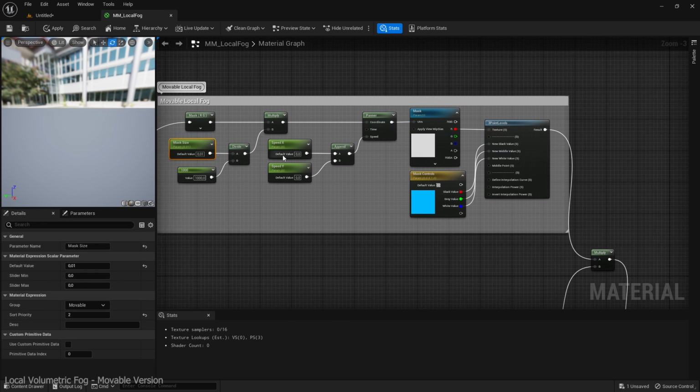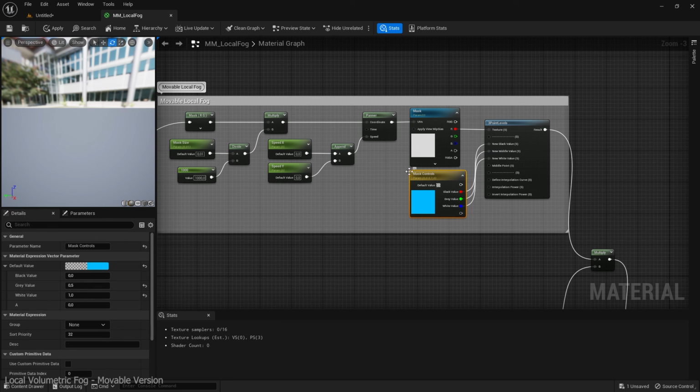After that, I want to be able to use the speed, X and Y. So again, take the movable, put this one on 3, speed X, movable, 4, and after that only, I want to be able to control my mask control here. So movable, and put this one at 5.